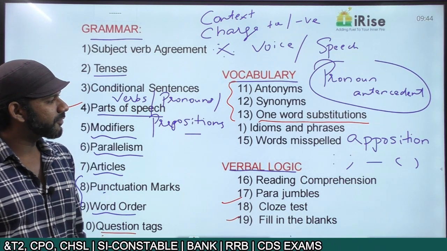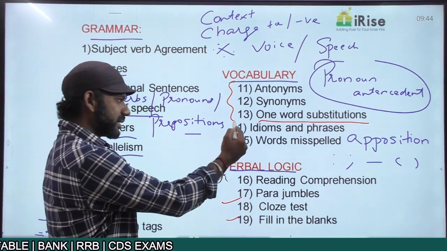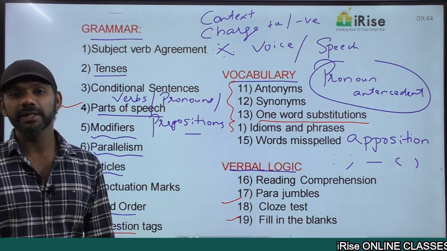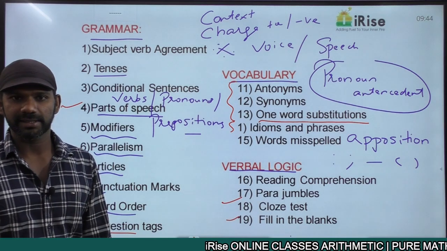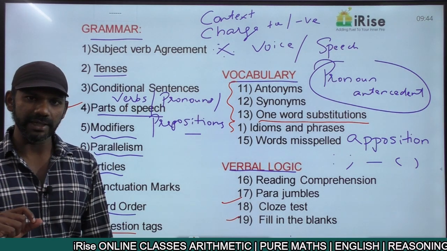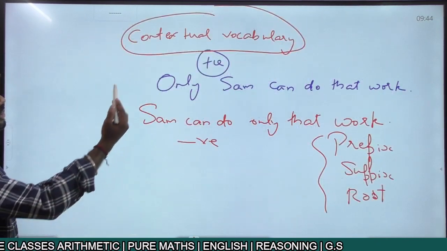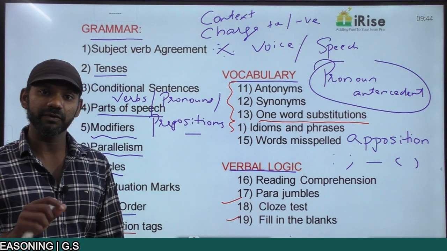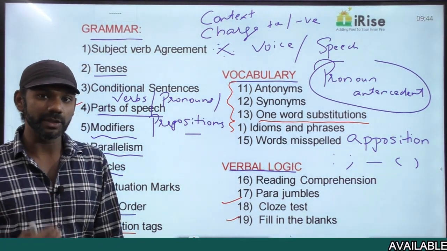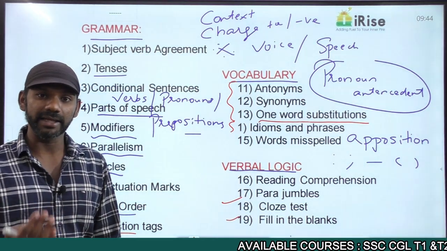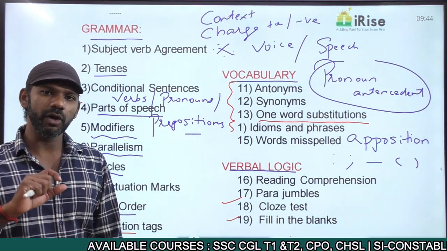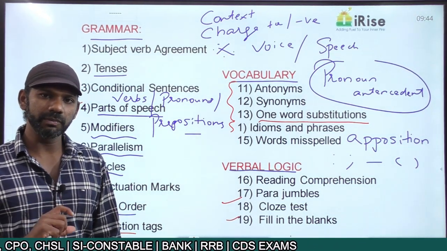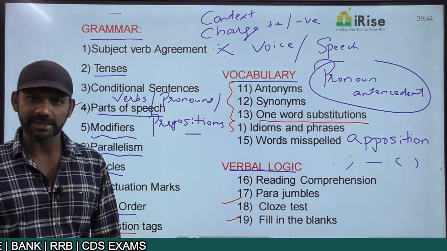In the case of idioms and phrases, there were times when they have given a phrase without a sentence, and there were times where they have given phrases in sentences. If a sentence is given with a phrase, you can get the help of contextual vocabulary. You can make an educated guess about the meaning of the phrase from the sentence. It becomes easy for us to crack the question. But if the phrase is given all by itself, without a sentence, then it may be a bit difficult for us. So we will take you through both the types, with sentence and without sentence.